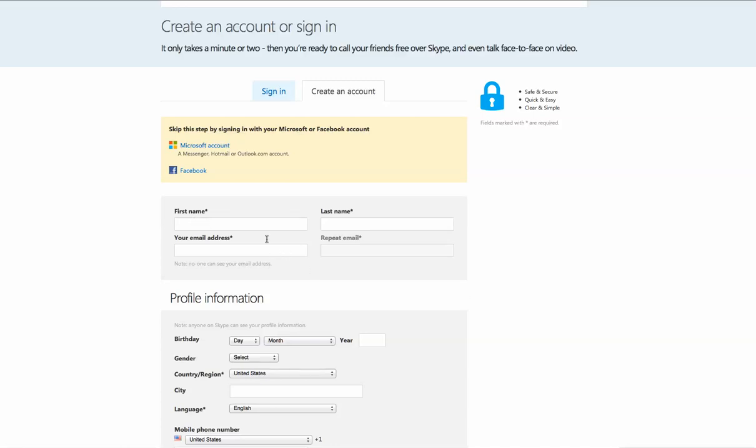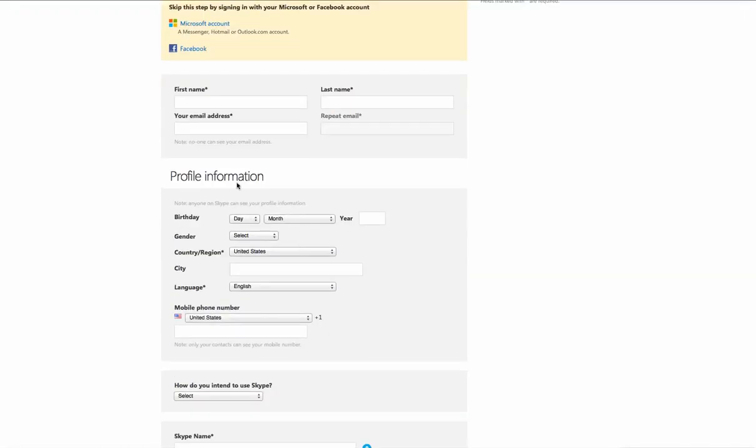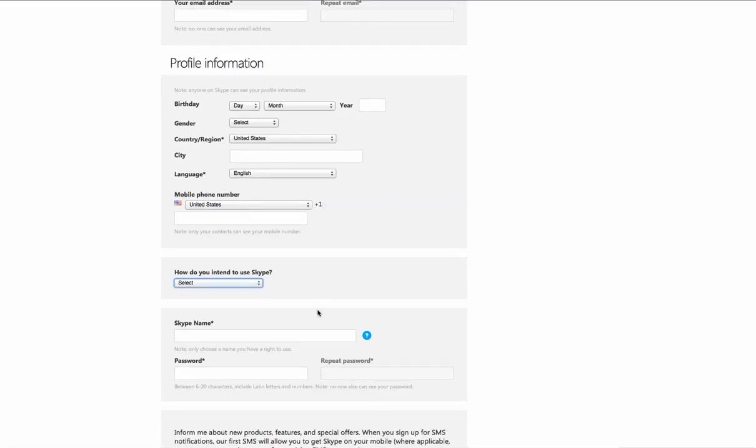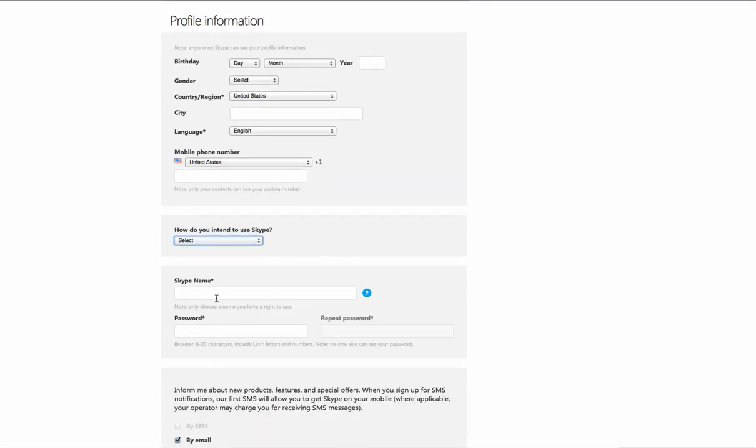So you can fill out all your information, and no one can see your email address. You put in your profile information here as well, and this is all just for self-reporting purposes. You can tell Skype how you found them. Then you have to create a username, a Skype name.